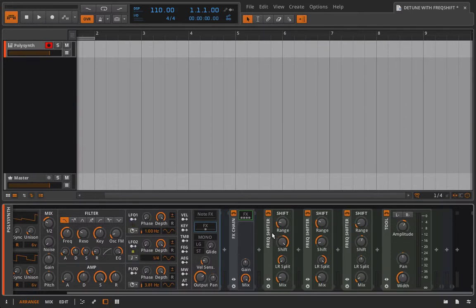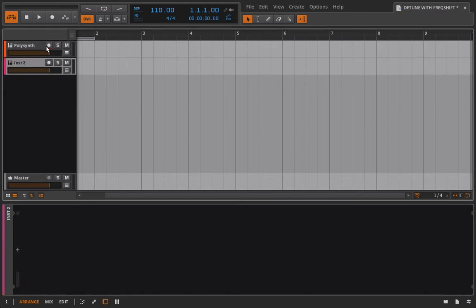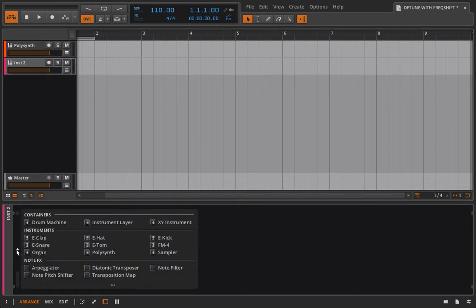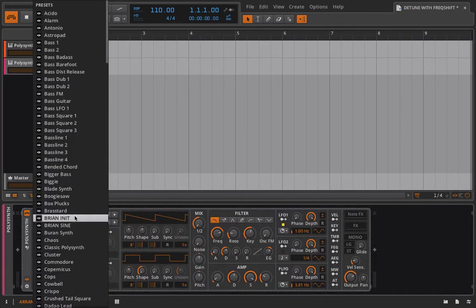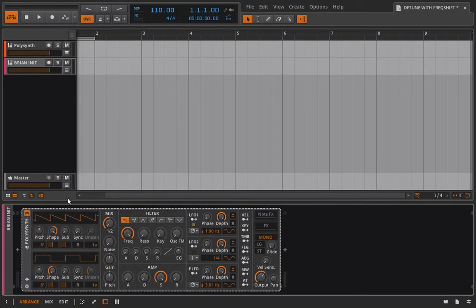The frequency shifter is very similar to the blur, and that it just ever so slightly can put stuff out of tune. And we see that with the range, with the percentage of shift, and so on. So let's open up a new Polysynth and start this from scratch. This way you can actually hear this happening in real time. Let's start by making some kind of basic patch here. I'll load up my initialized state to begin, and let's see what we can come up with quickly.